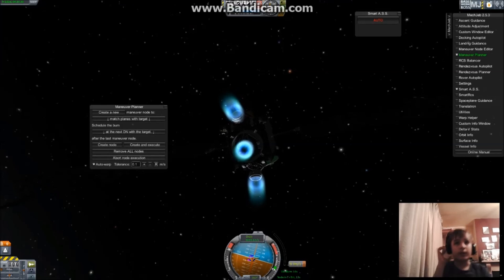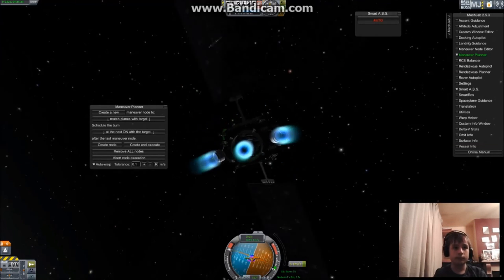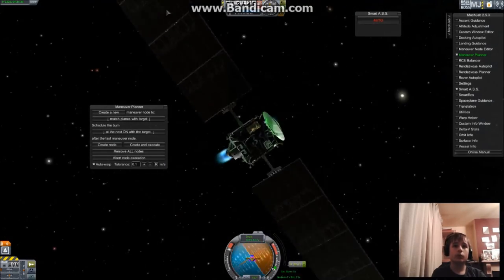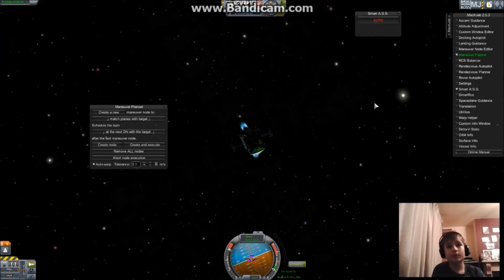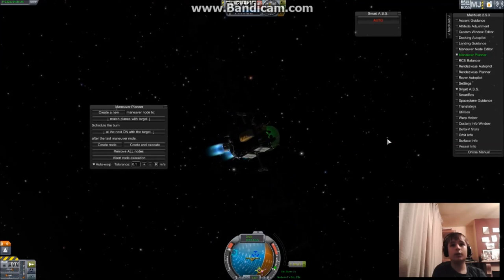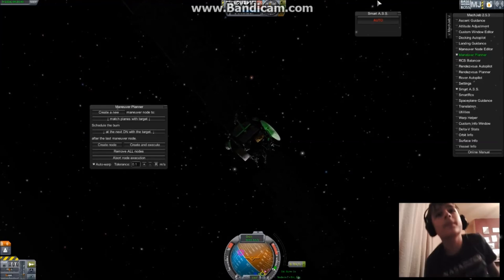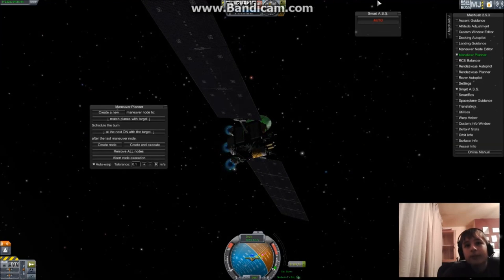10 meters per second, let's just get Dawn spinning because why not? Yep, good job! Try stabilizing, Dawn. Okay, yep! Dawn has some offset RCS, as you can tell.